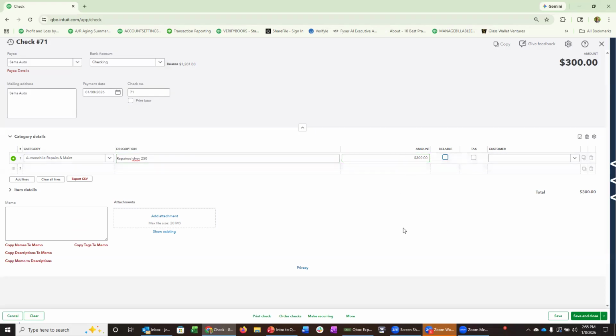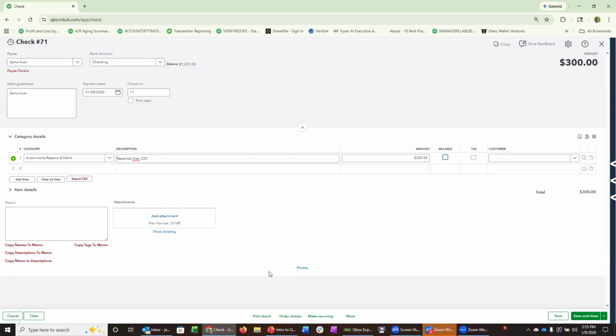Okay, so I have written the check out here. Then I could print the check if I've got pre-printed checks that I can print on. If I haven't bought computer checks, I can still handwrite it, but if I handwrite it, I'm going to eventually have to come into QuickBooks and record it manually.